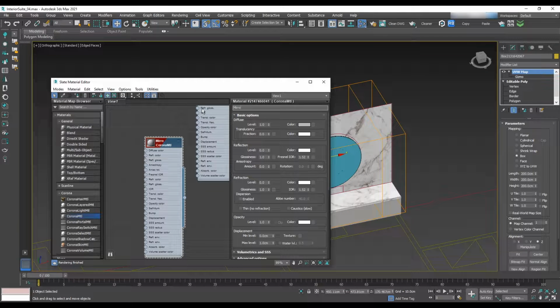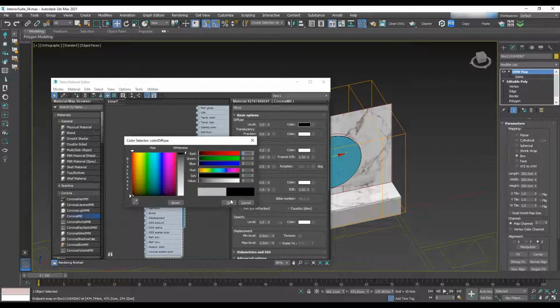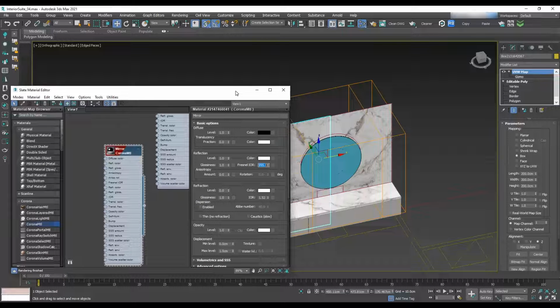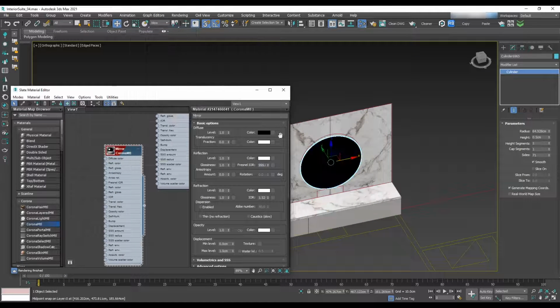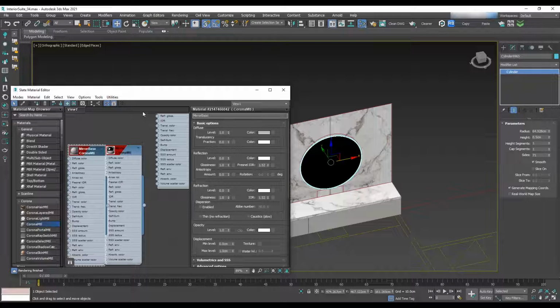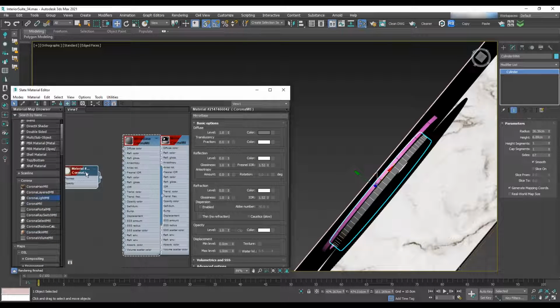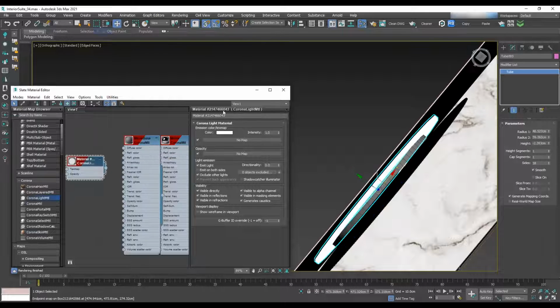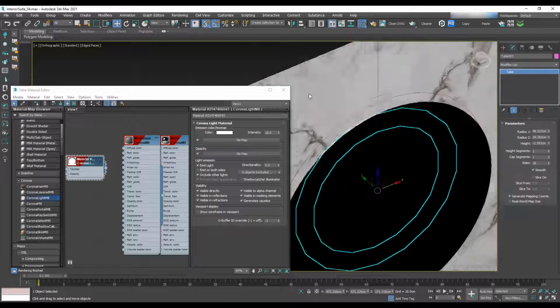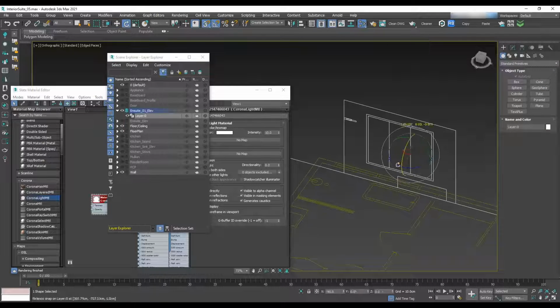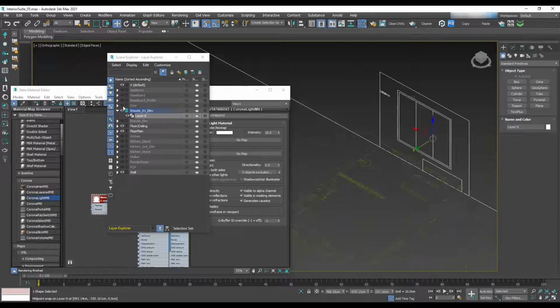Let's grab another Corona material with a diffuse of black, reflection of 1 and fresnel of 999. For the base of the mirror, we'll apply something like light gray, and for the hidden light, we'll drag and drop Corona light material with an intensity of 10. This may change after we do the lighting. We'll add the faucet and sink after we're done with modeling of the ensuite.